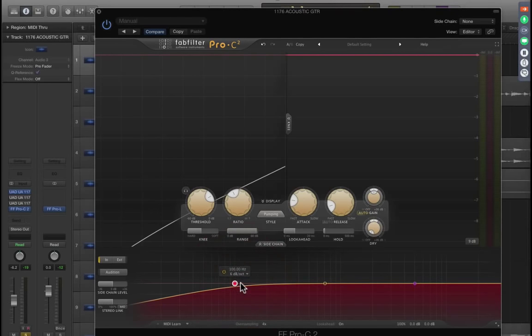In analog world, usually the slope of the filter is 12 dB per octave. That's the way most equipment is built. That's what you're going to see over the last 50 years for the most part, 6 dB being gentle. But in digital, we can get much sharper, and analog too. So you can play with that. Be warned a little bit. If you go crazy steep on some of this stuff, it's not always as musical as a little bit more of a gentle slope. But you do what you have to do.